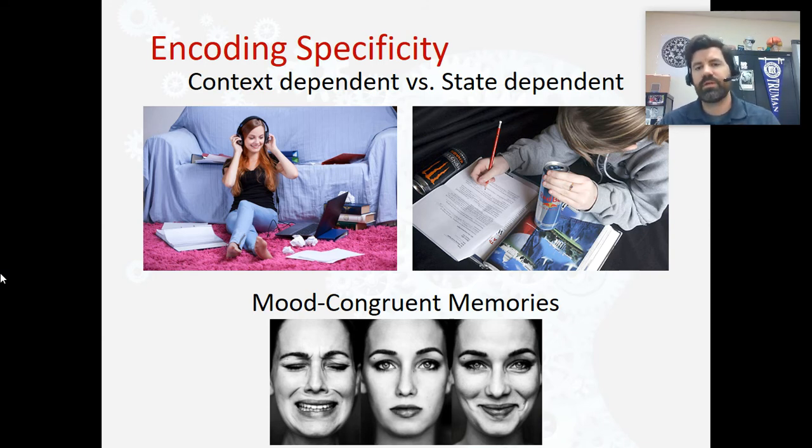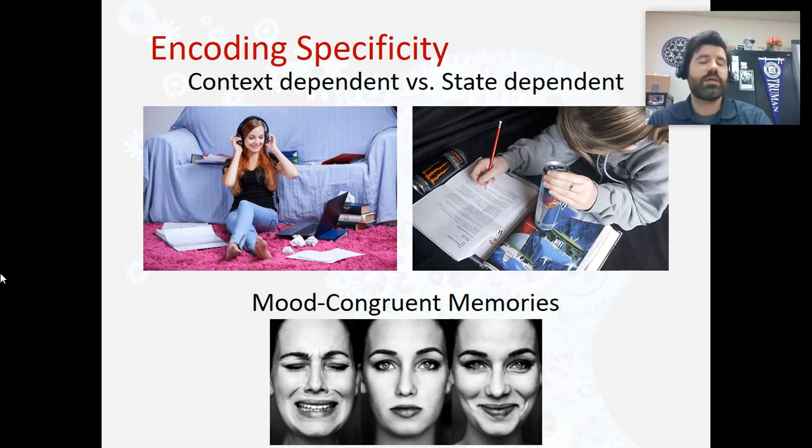So context dependent and state dependent is the idea that when you encode information, you also encode your external environment, that's context, and your internal experience, that's your state. And again, you want to try to match those when it comes time for retrieval. Now, students sometimes confuse state dependent with this other term I have on the screen here, mood congruent. I have this on the screen for no other reason than students usually confuse these, and I want to make sure that we can differentiate them.